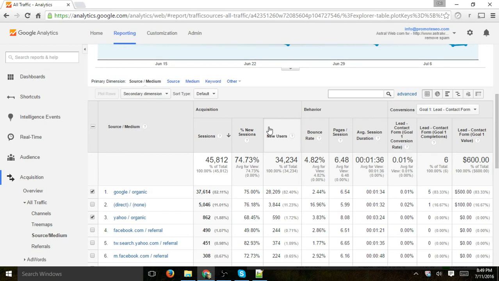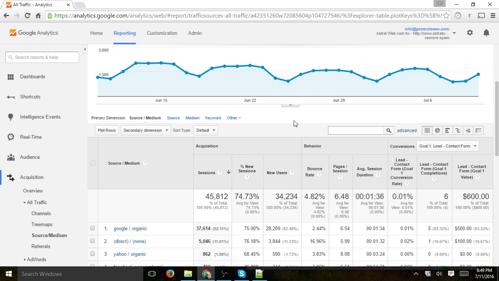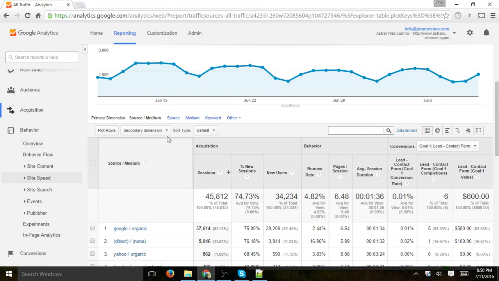Sometimes you want to audit your website and look at all of the pages, for example, or all of the areas that have a very high bounce rate, and try to figure out why that's happening, fix it, maybe improve your content, things like that. So I want to show you the weighted sort.